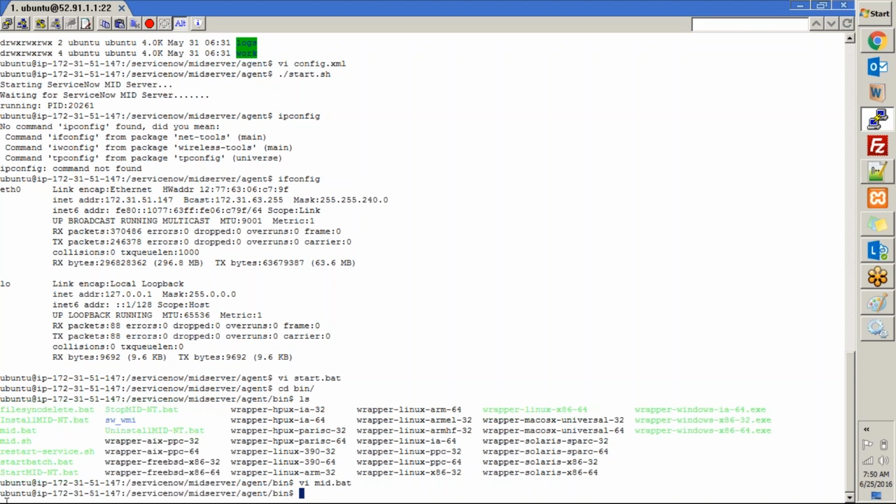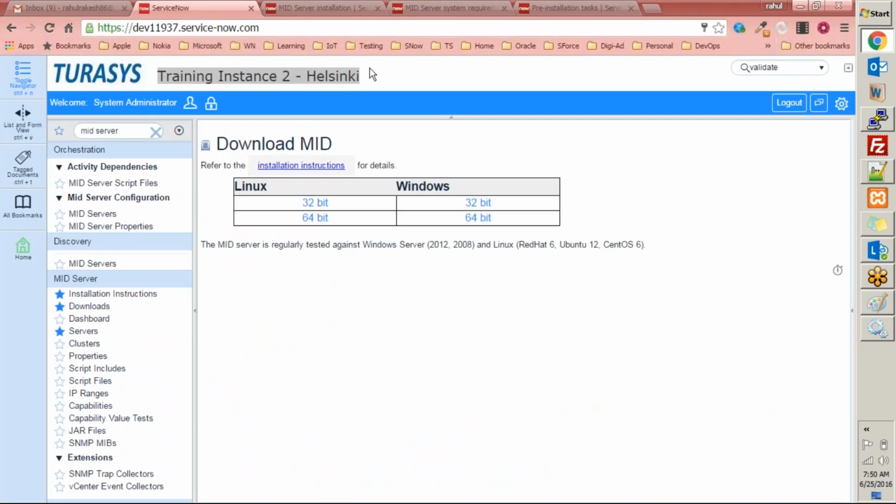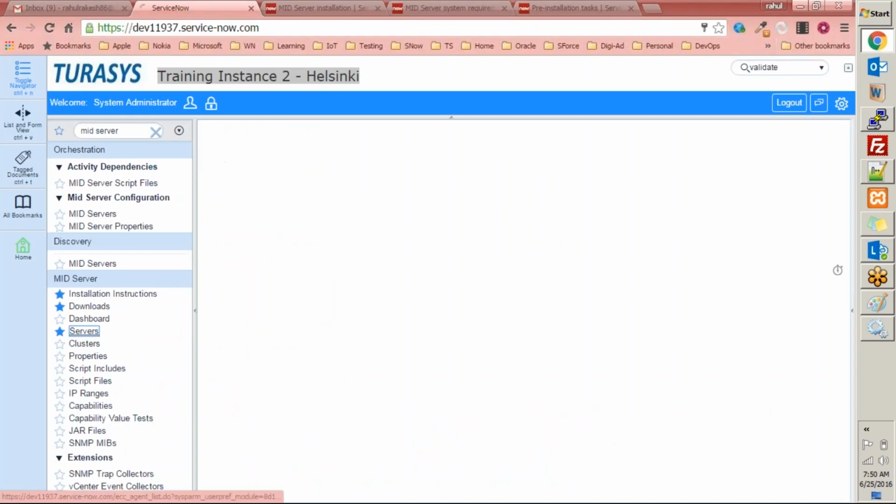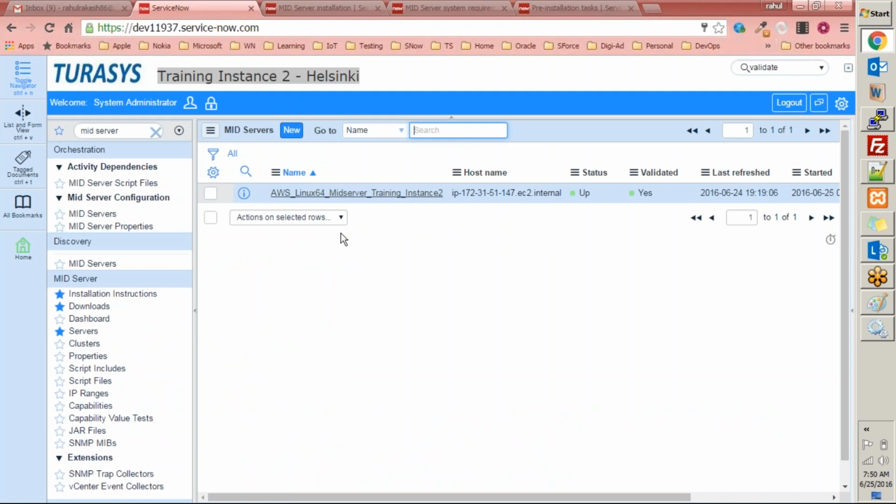Then you go into the services listing and start the service from there by supplying the user ID and password. That's it. Once you do that, your MID server will be listed here automatically.